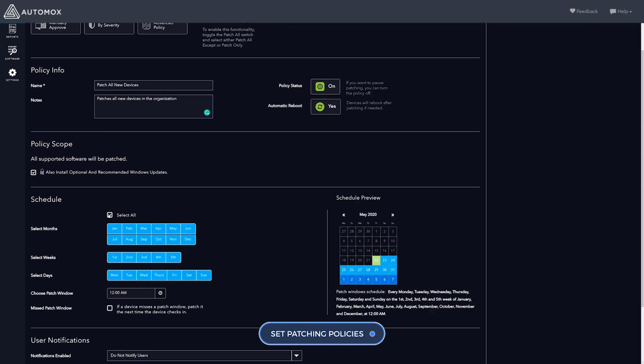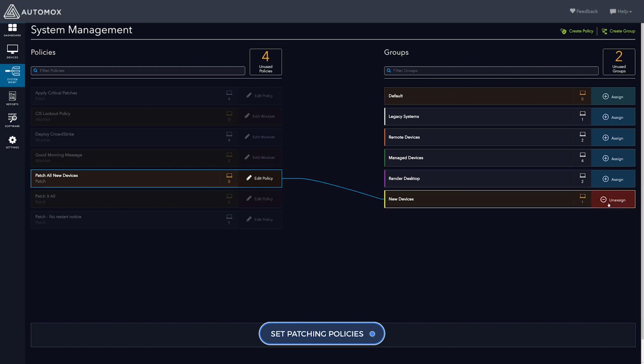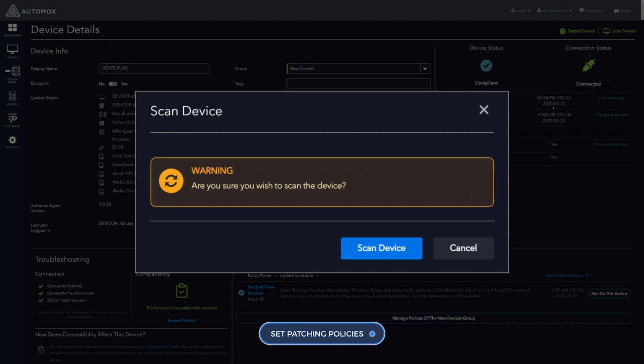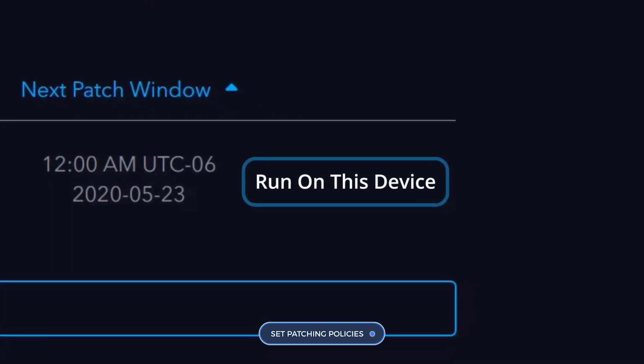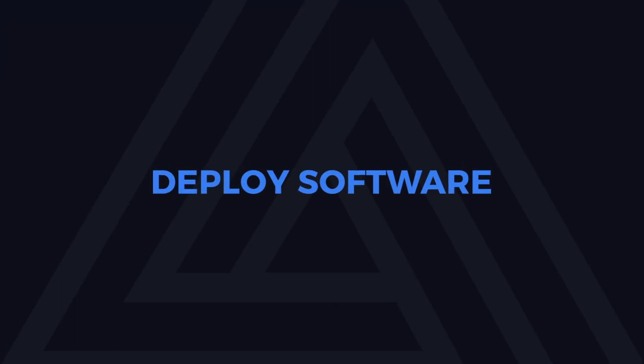You can patch all, include, exclude, or set up advanced rules for which OS and software is patched. Use patch severity level to automate critical patches and limit cosmetic updates. Or use manual approval workflows to select exactly which software to patch to avoid downtime and failures. You can leverage much of the system data available in Automox to create highly specific policies depending on your needs. Automox gives you confidence that your systems are up to date and the agility to be able to remediate vulnerabilities when you see them.